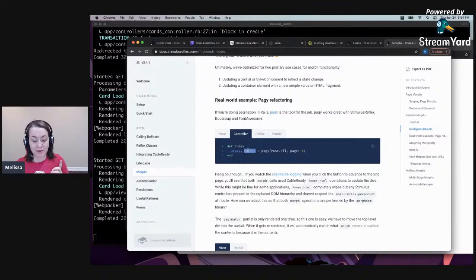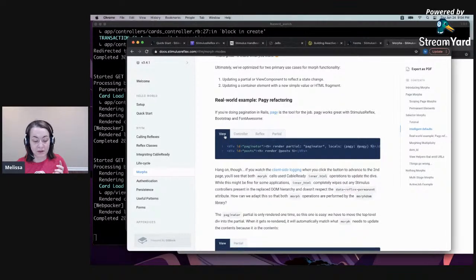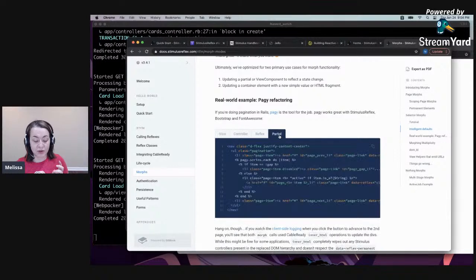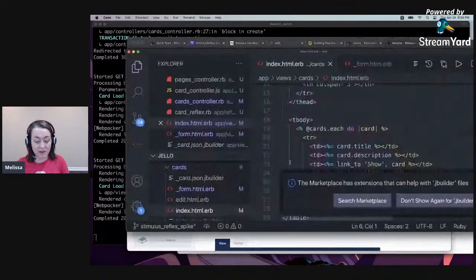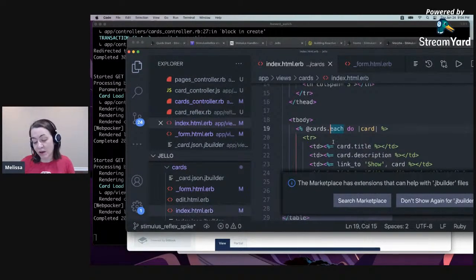Got it. And then here's the partial. Render posts. Is it better as a partial or each do? Right, because otherwise, well, I don't know.